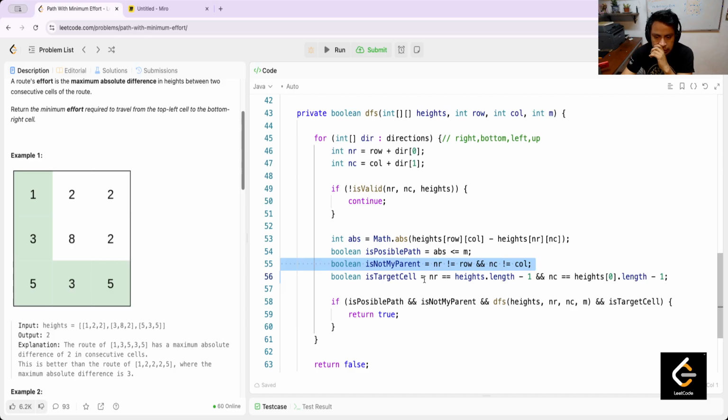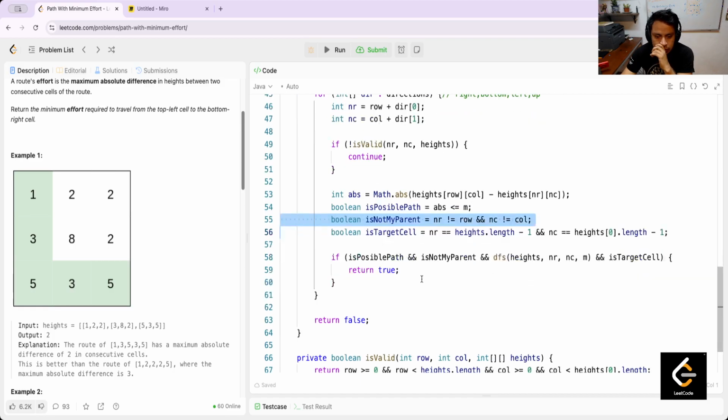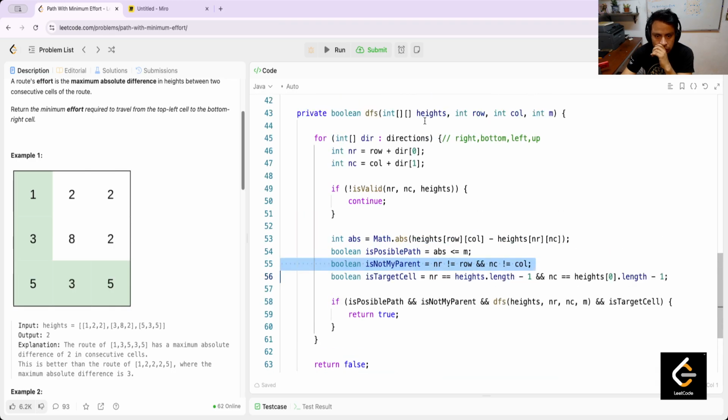And it's the target cell, this is okay. Now, yeah, I think that is for this.